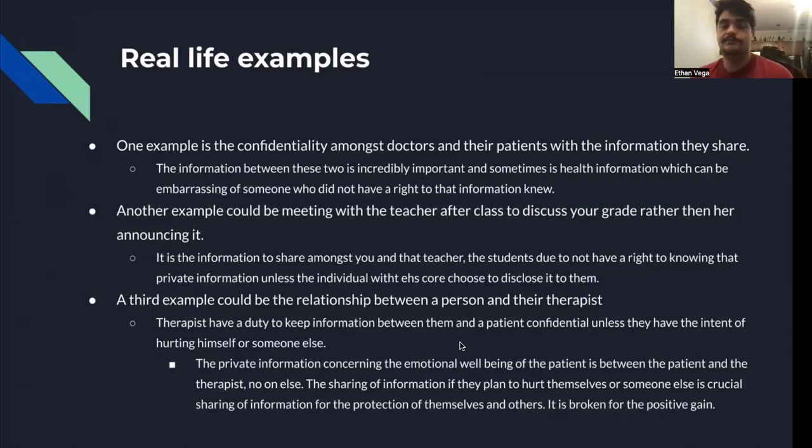And then a third example could be a therapist's relationship with an individual. Therapist confidentiality is incredibly important, not only in understanding the patient and being able to communicate with them, but it also makes them feel they're in a much safer place if their information isn't being told to someone behind their back. But it's also important because if information about them possibly harming themselves or someone else is shared, that's a situation where the therapist has to break that agreement and tell somebody. And I think that is a breakage for the protection of that person individually, but also for trying to keep everyone safe, through the idea of getting to know that person, which goes hand in hand with this theory, but also the confidentiality part.